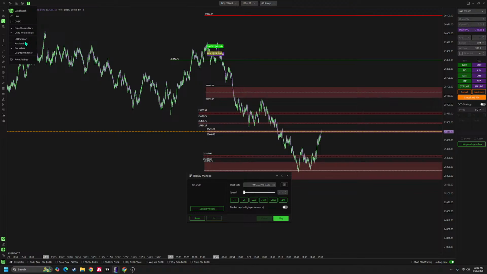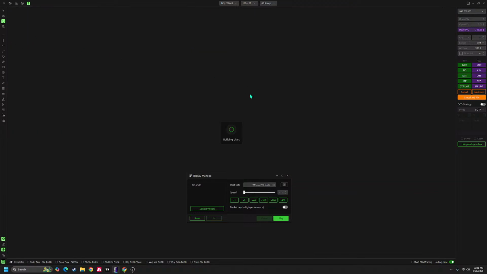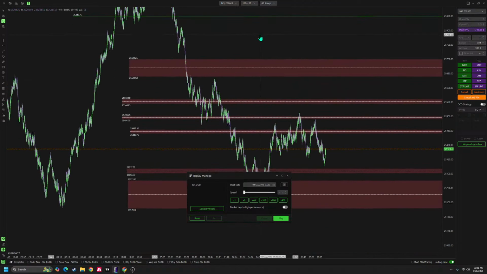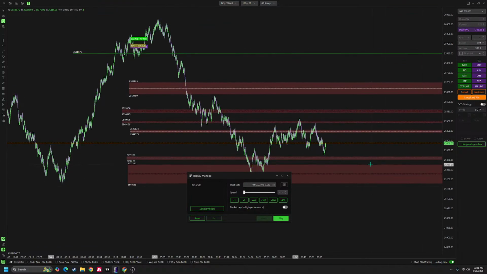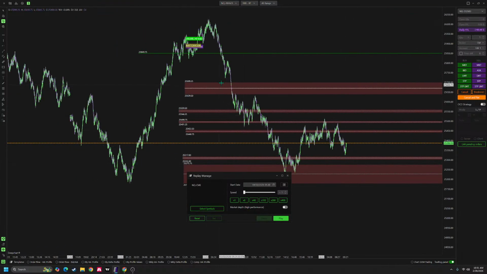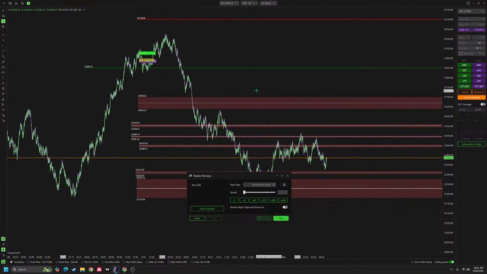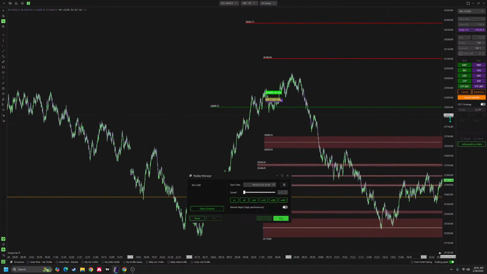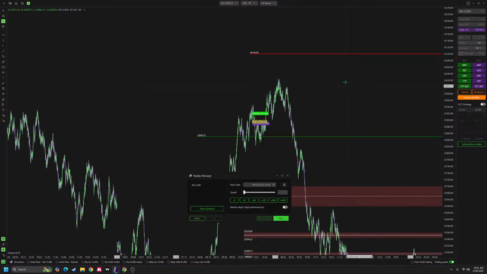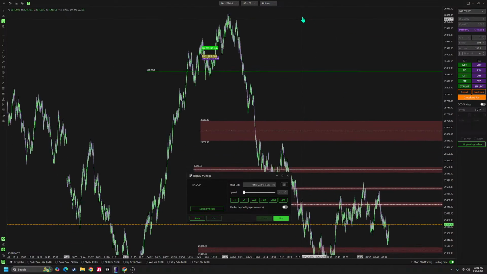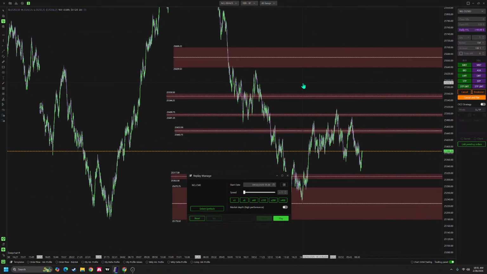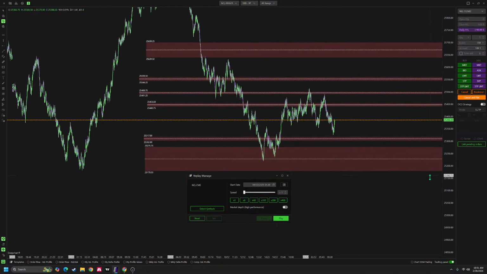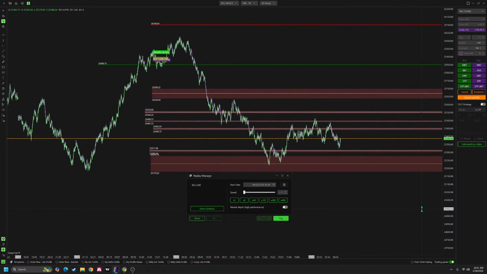Actually, we'll go back to ETH for now. I've marked some levels here that I think are interesting. Now, if we look at these levels, not necessarily paying attention to these higher levels right now, these more immediate levels in this range that we're currently working in. Here's what I see. This range is kind of interesting because it looks like we just ripped through it, right? So it's a big imbalance.